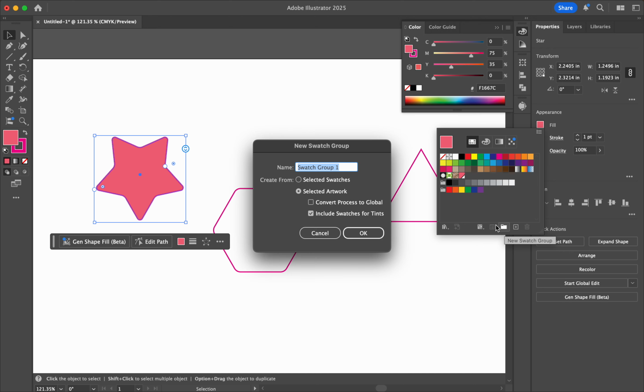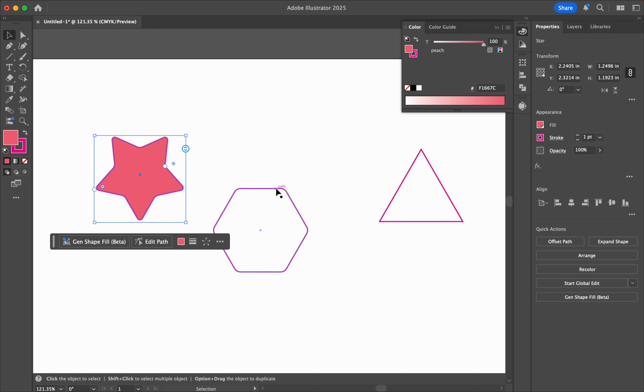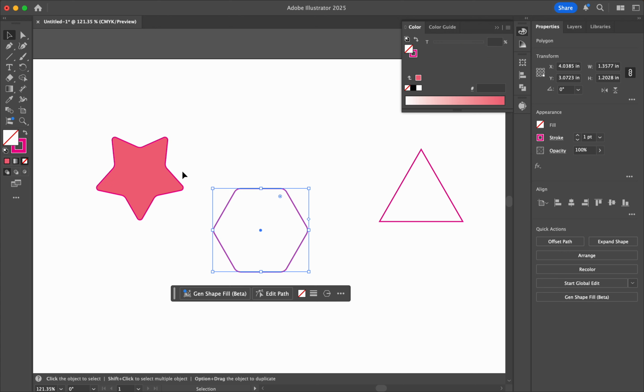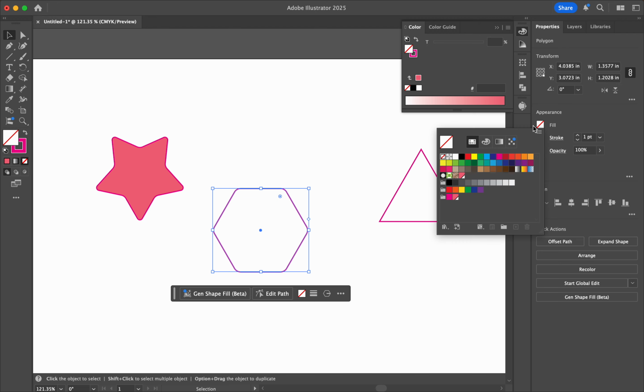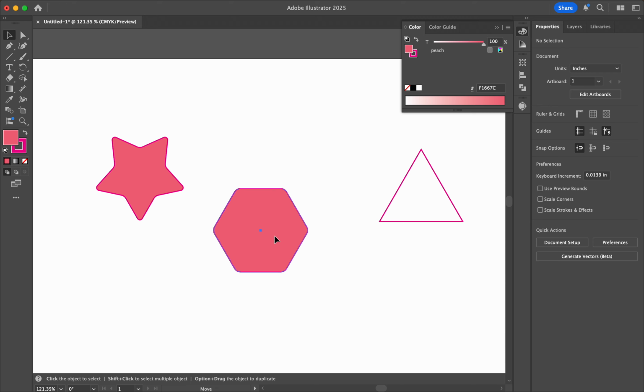If you want to add a new folder, my colors, then whatever was selected as part of this object will be put into your folder here, so you can reference them easily. So if you want this one again, without trying to figure out what color that was, you can just go to your fill and find it right here. So then it's the same. Cool. All right.